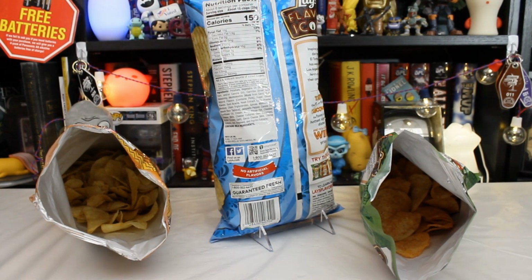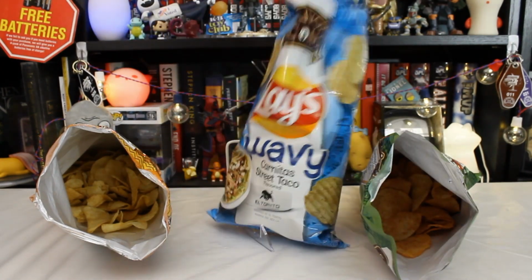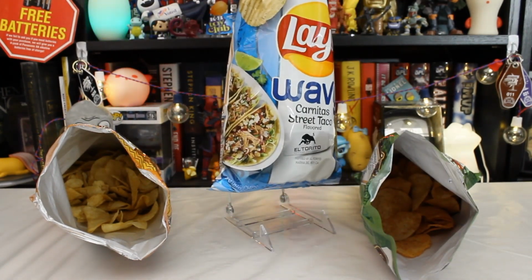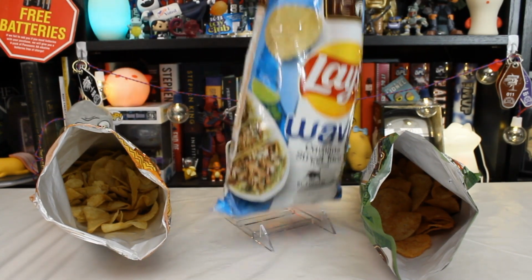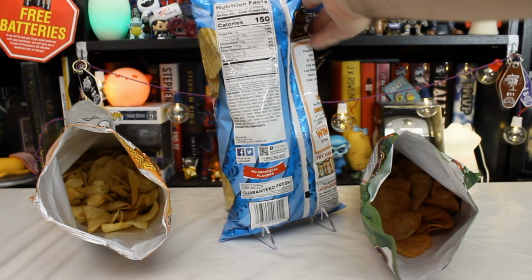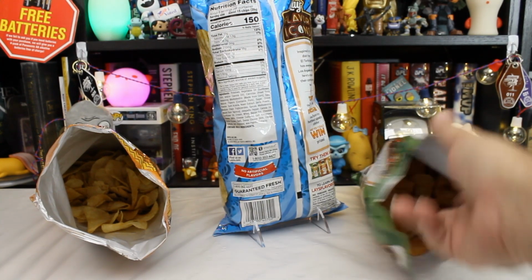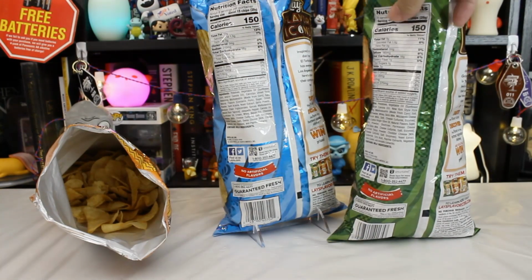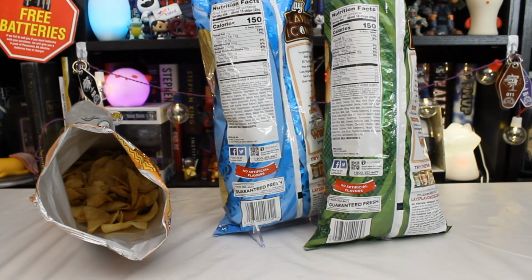See, I could swear I'm tasting cilantro. I think it's cilantro in the picture there, but I don't see any in the ingredients. But I guess that doesn't mean anything. You've just got to make it taste like cilantro, not make it actually taste with cilantro. Got bacon fat in there again, so that lets you know these are healthy. Yeah, they're not bad. I don't know if I like them the best out of these 3. I certainly don't like them the best out of the 4.